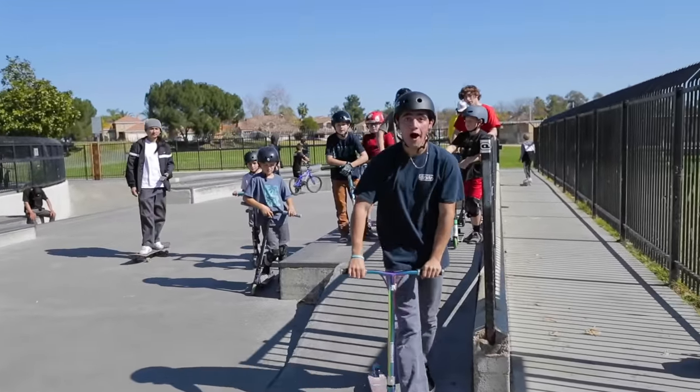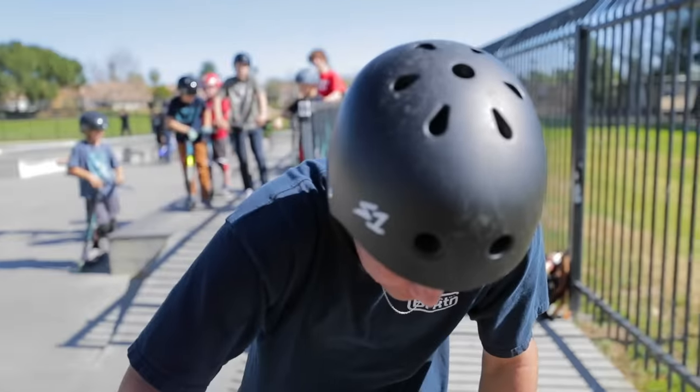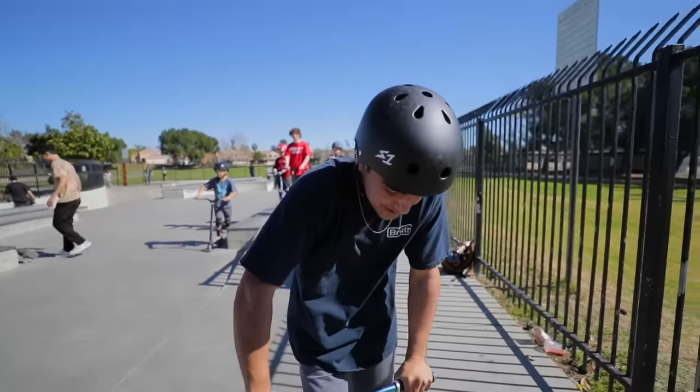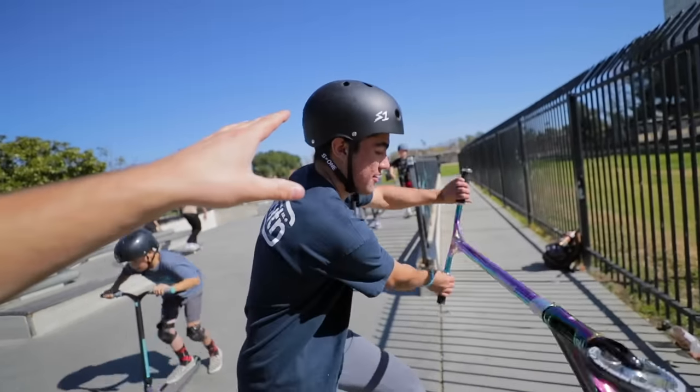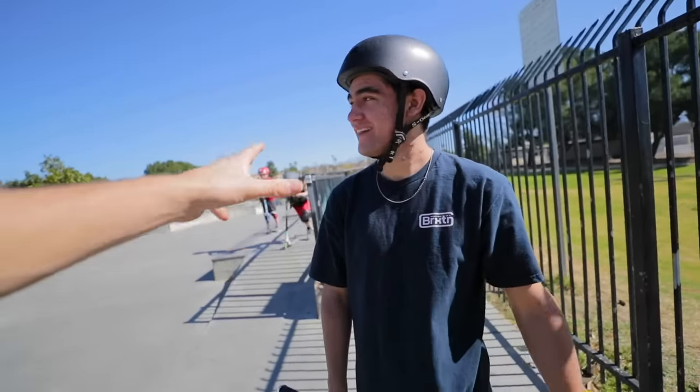How about those wheels though? You felt it? Yeah, I really felt it on the heel. They feel really good — they're actually pretty freaking good. But the grips suck, that grip is bad, dude. That's ruining the scooter right now. It's straight up like everything else feels okay. You know, it's like — I wouldn't say if somebody came to the shop I'd be like 'awesome, this thing's a piece of crap.' But I wouldn't sell it at Scooter Zone, not where it's at right now.